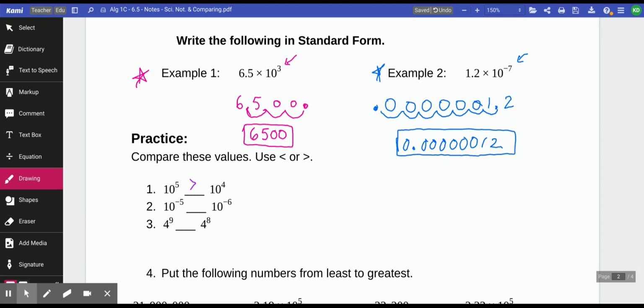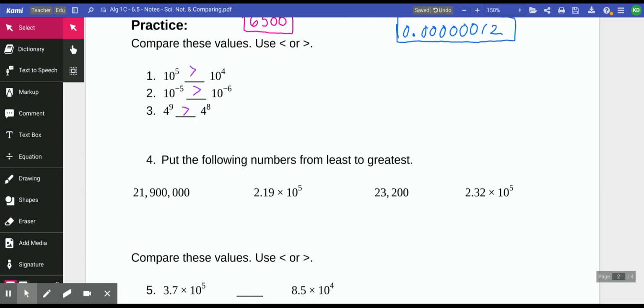Now we're talking about negative exponents, so 10 to the -5th or 10 to the -6th, right? Remember, this is dividing, which is going to keep making that 10 smaller. So the one that's bigger is going to be the one that divides fewer times. And this is exponent review. It's not always tens. That's scientific notation. But for any number, right, 4 to the 9th is always going to be bigger than 4 to the 8th. Okay?